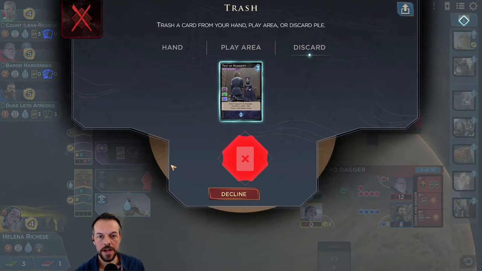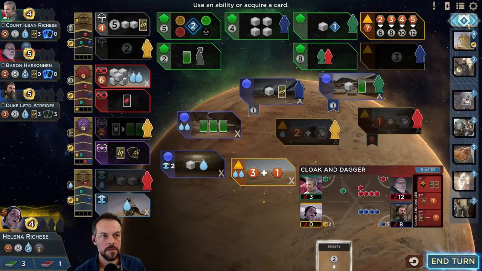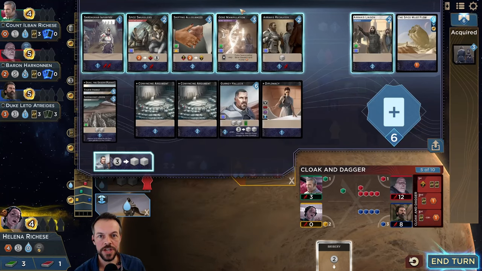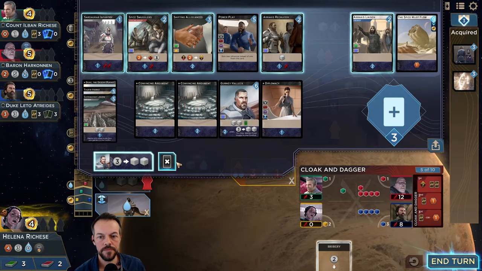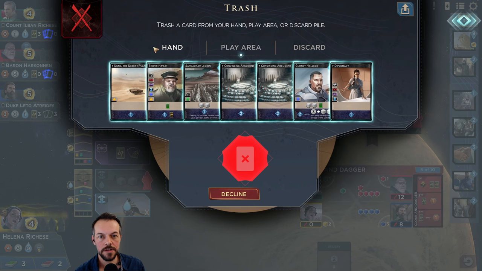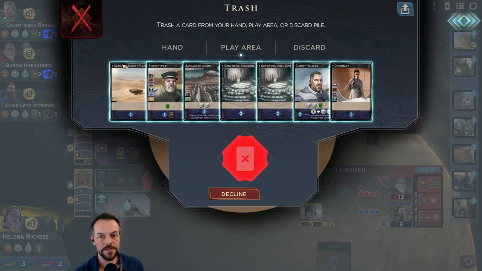And I'll trash something here. Let's get rid of this dagger. Okay. Let's grab the gene manipulation. Oof. And let's trash this Dune the Desert Plant. I have to trash the convincing arguments too at some point, don't I? That kind of sucks, but that's how it is. But okay, so do I trash one of them now instead of the Dune? Because the Dune, at least I can play it. That's an interesting decision.